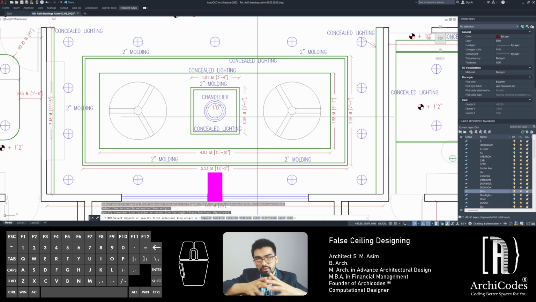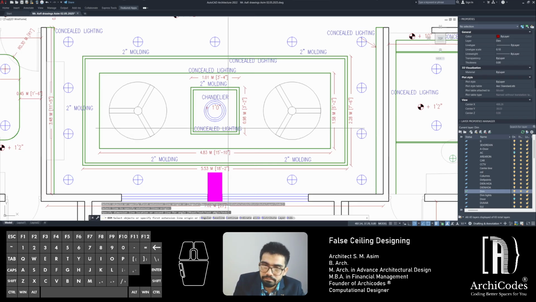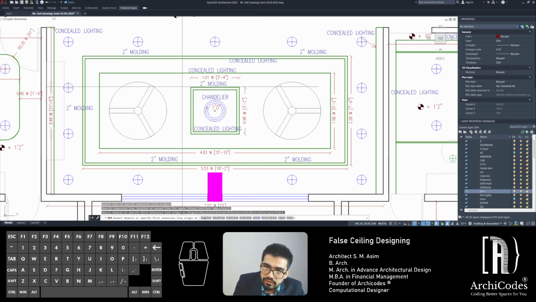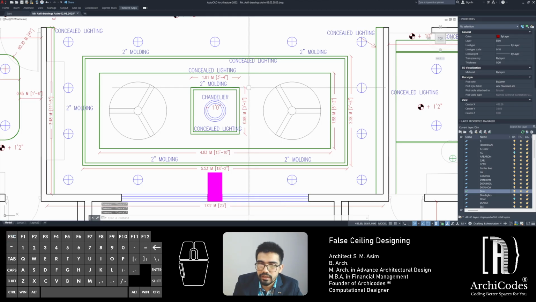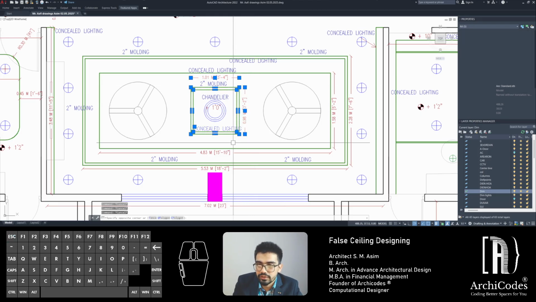That's fine because the entire room is an elongated rectangle. We can actually make this into a rectangle. Should we do it is the question. So if we do it, then this, what do we call this, fan is nicely centered, and we'll also have the opportunity for more lighting.